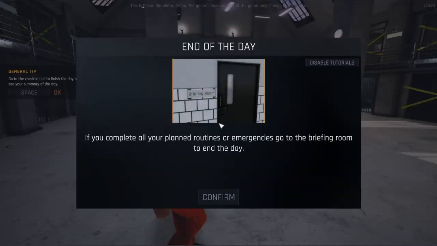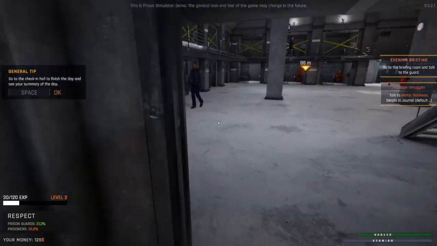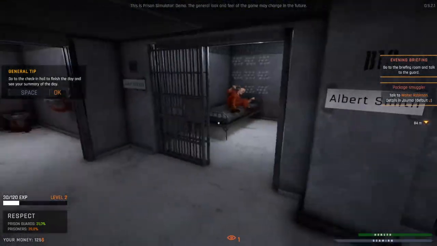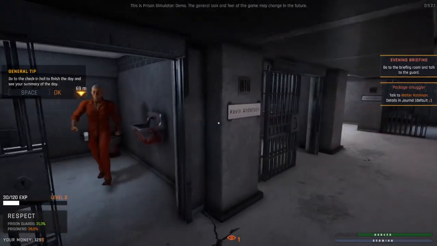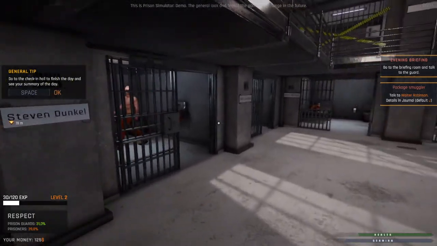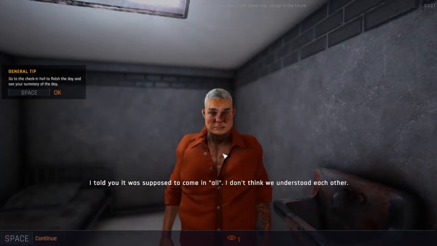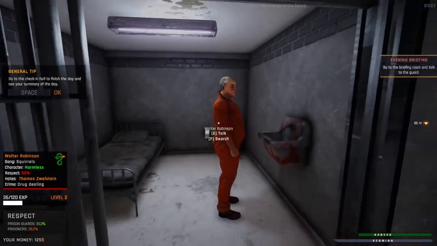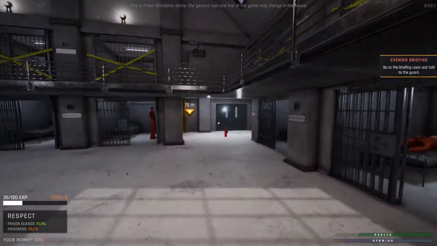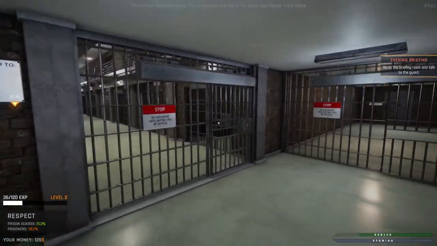Nice! End of the day. If you complete all your planned routines and emergencies, go to the briefing room to end the day. I'm just gonna talk to. No, that's not you. Walter Robinson, where are you? Where did he go? I don't know. There you are! Sorry. Let's close this down. Ka-ching! And I'm gonna go to the briefing room.